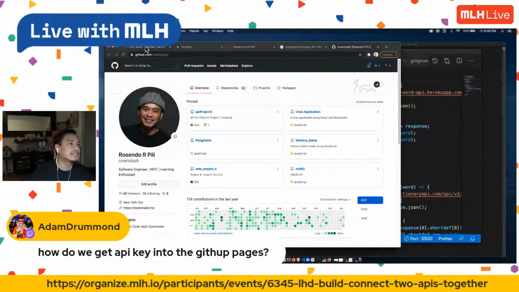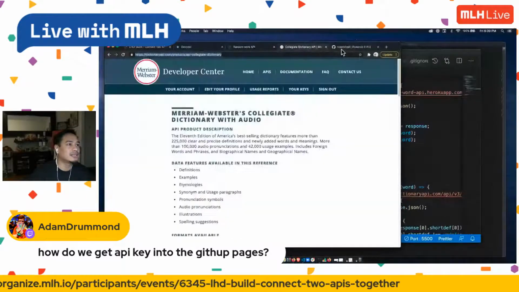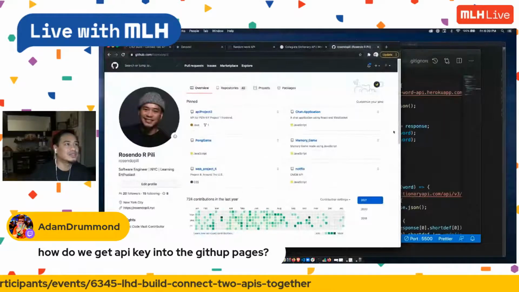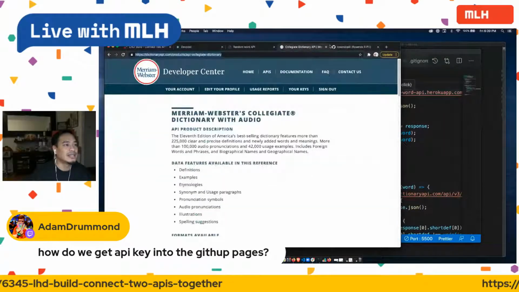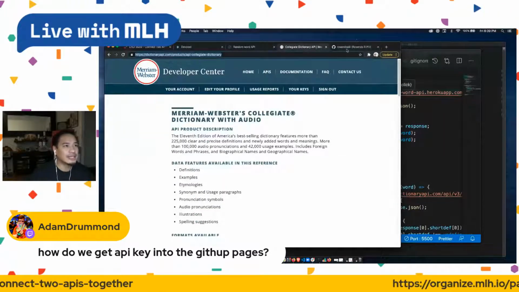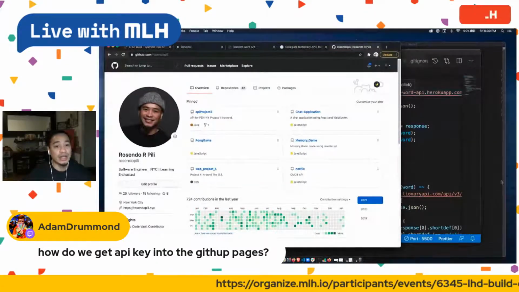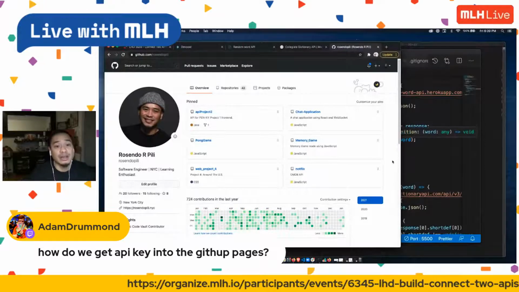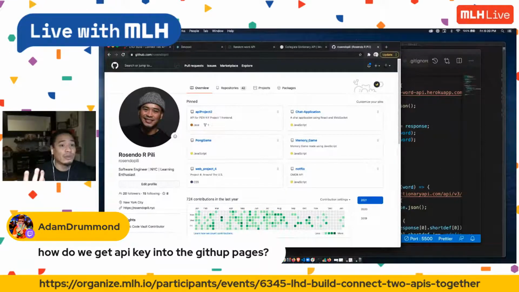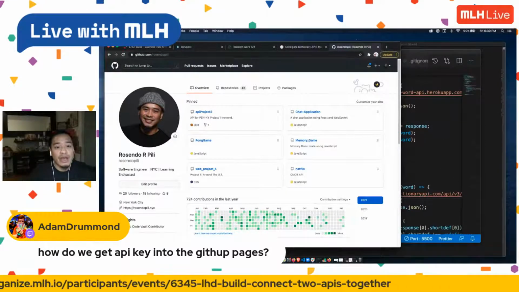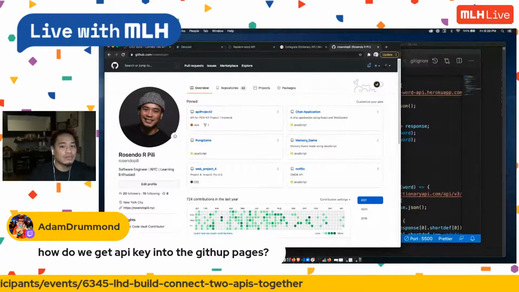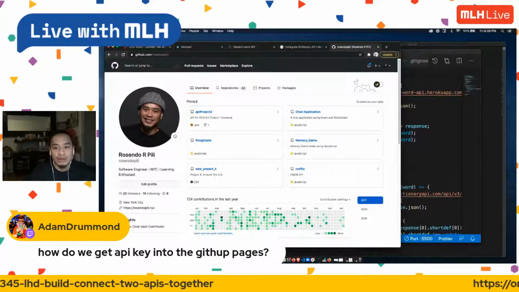So you can create a secret as well. It's not something I did this time because it's pretty rudimentary, and also, this is a free API anyway. But it's still more secure to do it this way to make sure that you're not uploading the API key onto your GitHub repository. That's the one thing I'm trying to impress upon you. But if you have other ways of actually hiding that information, feel free to go about doing it that way.